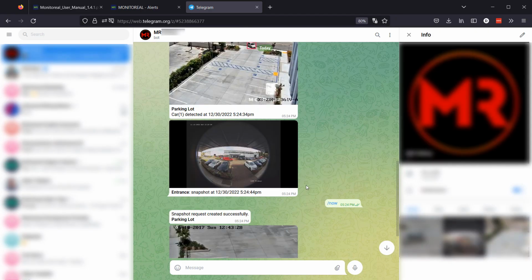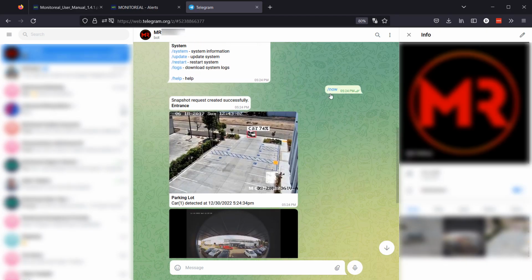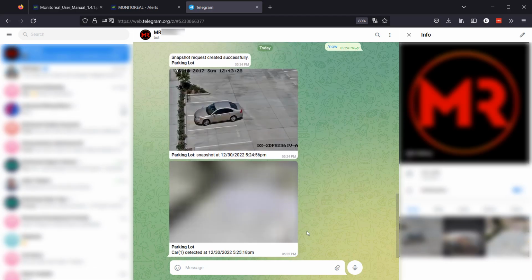And we can also see object detection alerts coming in. When I selected now, I actually had an object detection come in before I could select the camera. And that's the car. Now as the sample videos loop, we'll see the car be detected again.